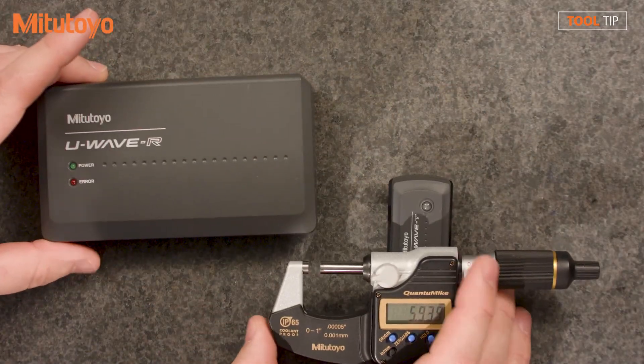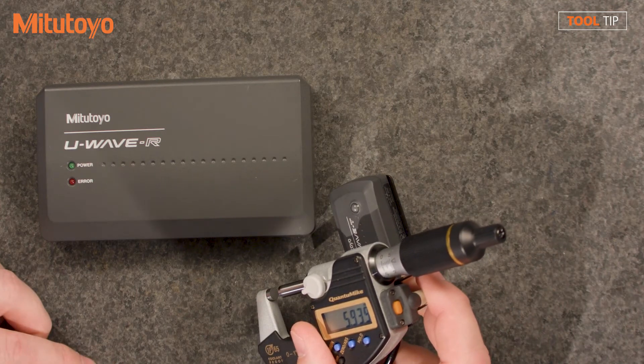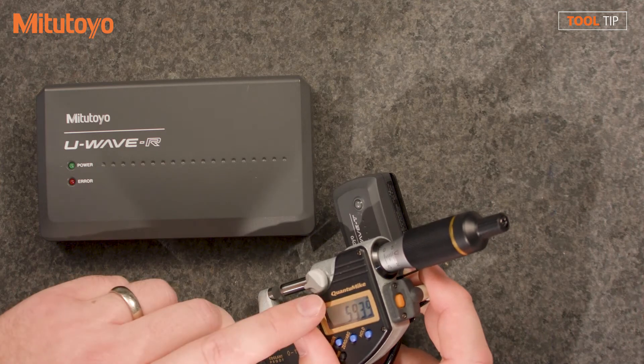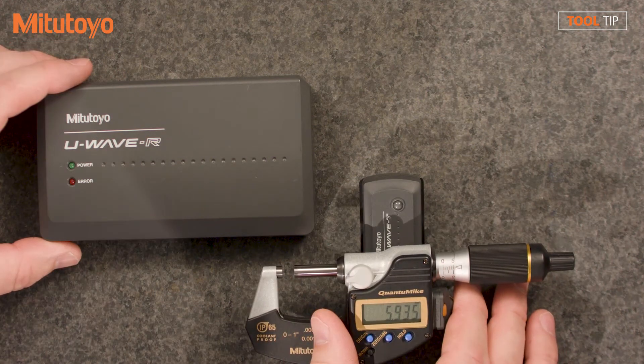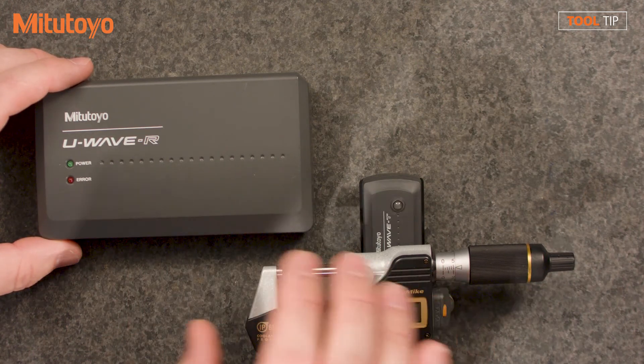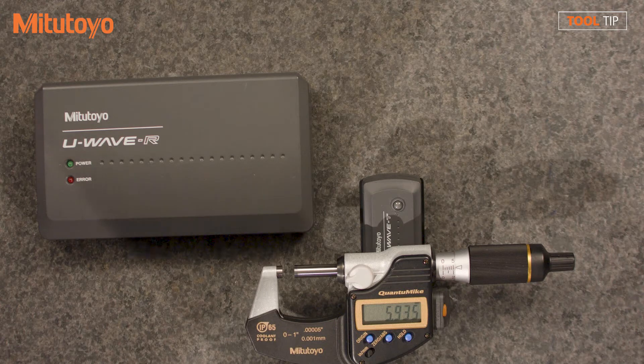If you have a granite setup with multiple gauges you could go into a MIG box, but what if you're concerned about cables getting intertwined? With the multiplexer everything is wired, but we also have the Mitutoyo U-Wave system. The U-Wave system has three main components: a receiver, a transmitter, and a pigtail cable that connects to the gauge using the same port as all other connection types. One receiver supports 100 transmitters, and Windows supports 16 receivers — so you can have up to 1,600 devices in use at once, though most setups use around 10 to 15 gauges.